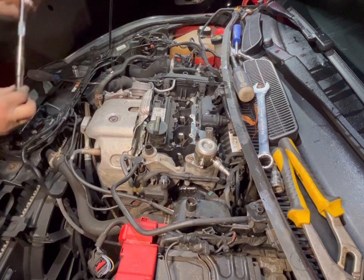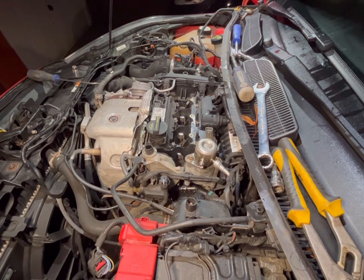That's that nut out of the way. Ah, that's hot.